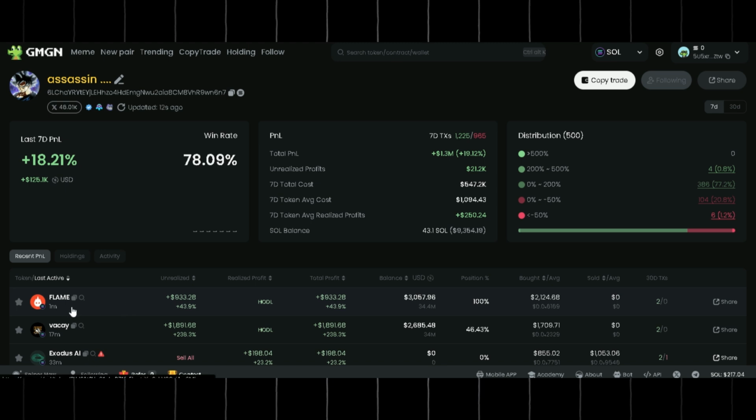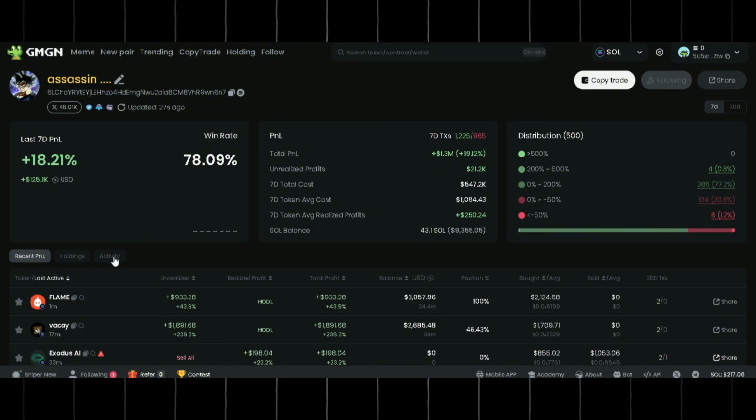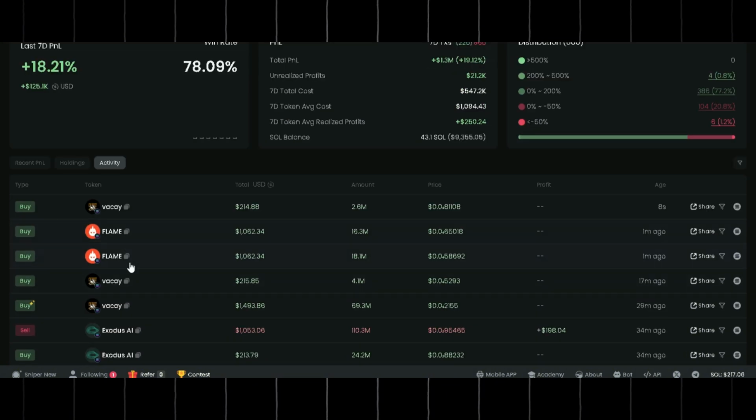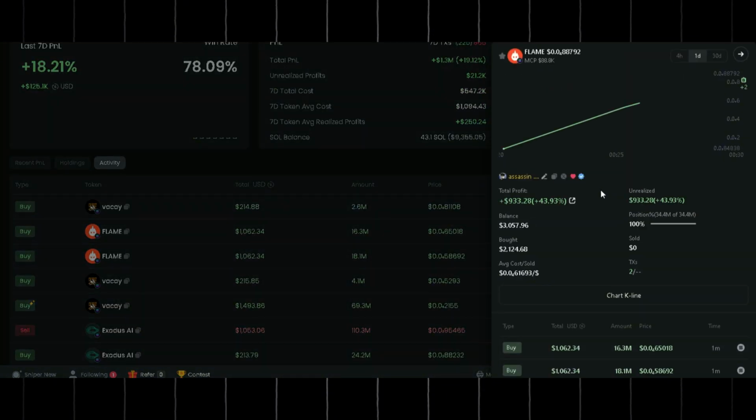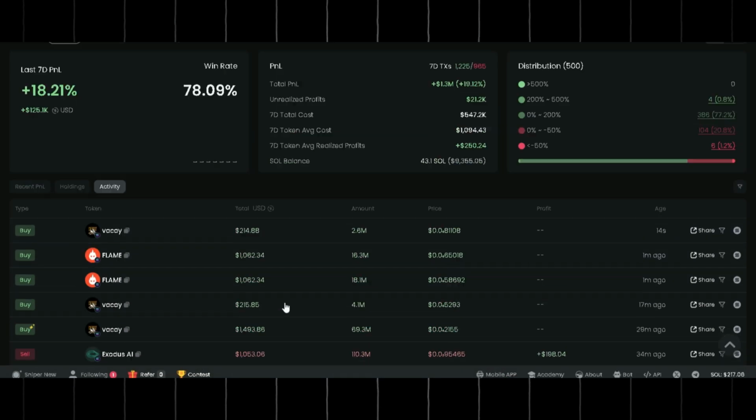One minute ago he just placed a trade on Flame, and he is already up like $933, and maybe his capital was $1,000, and that's why. Sorry, let's check how much he just bought of Flame. Okay, so he is buying in bulk.